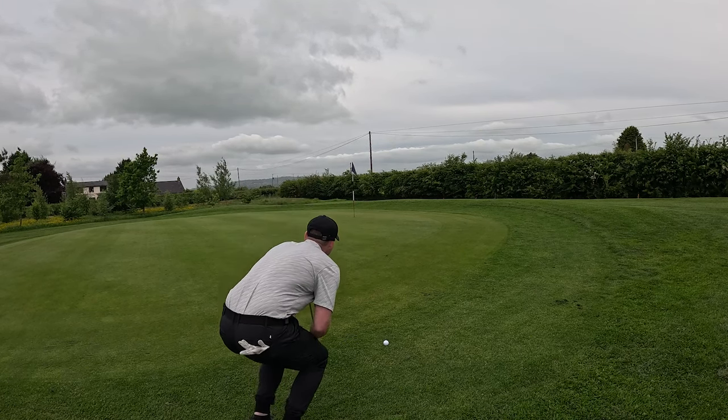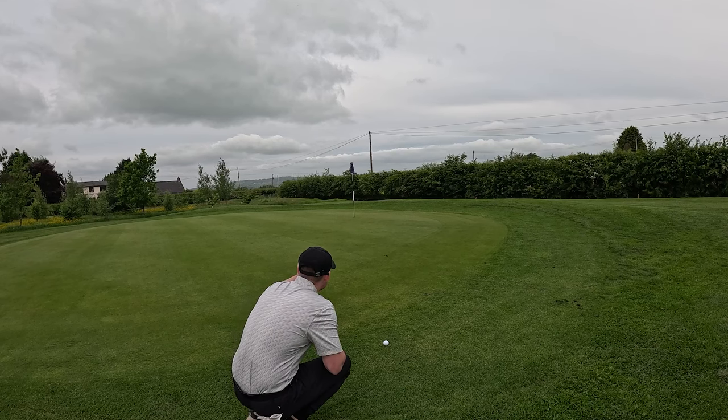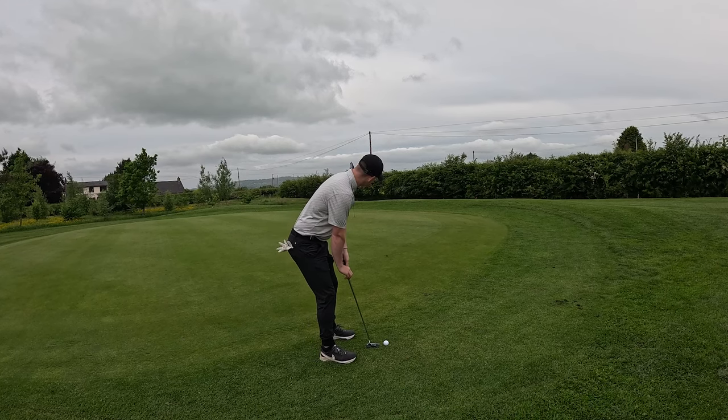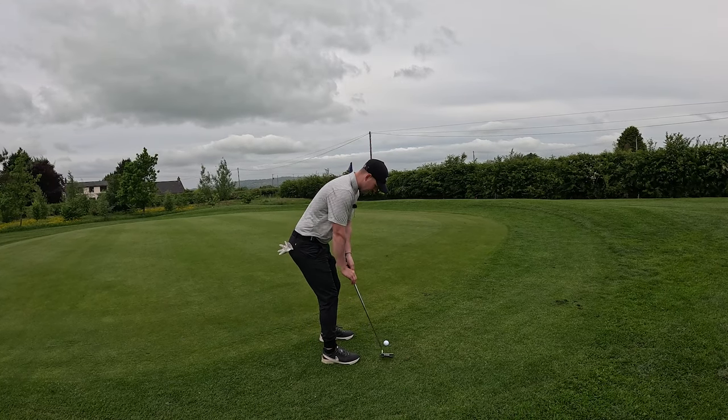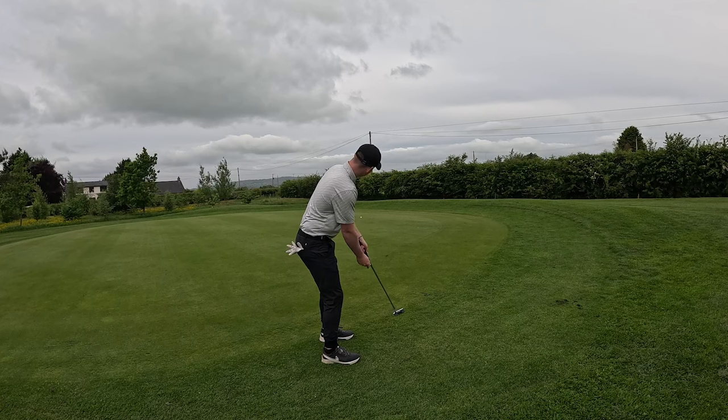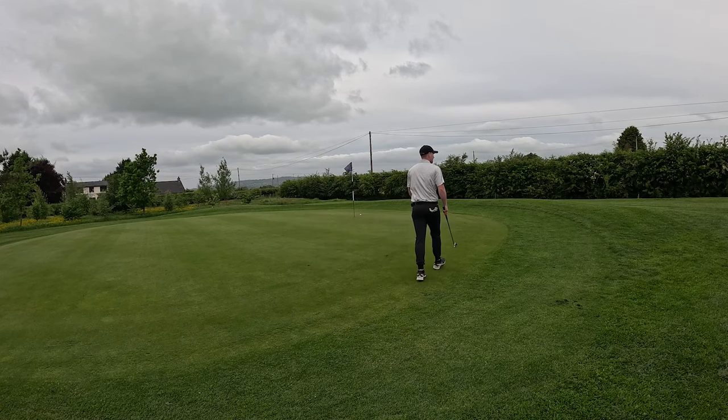Sloping from, it's sloping, I don't know where it's sloping, but I'm gonna go right at the pin. It's more or less about pace. Greens are quick. I'm going for the bird. Tell you what, it's not bad for par, guys. If I can get that, I'll be happy.